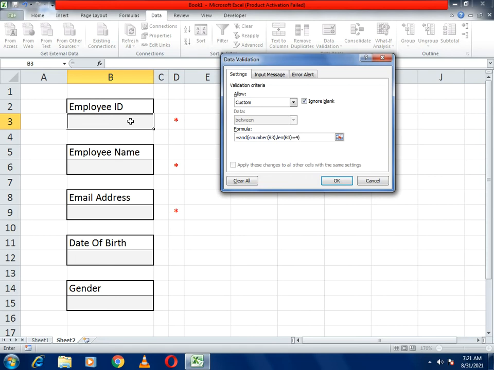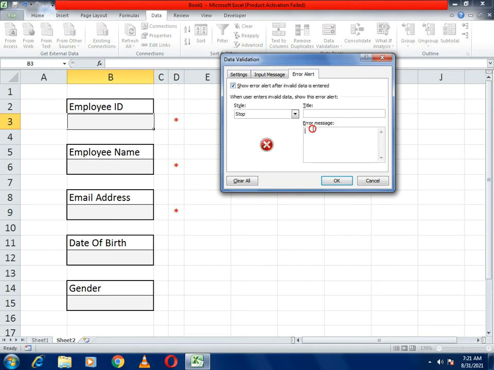Then close the bracket. What is the criteria? We want the AND, which means we want both criteria. First is a number in this cell, second is its length should be 4, not less than 4, not more than 4.